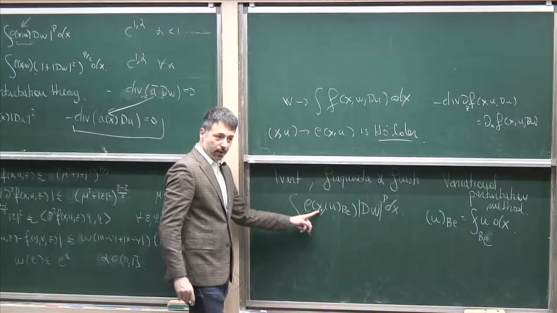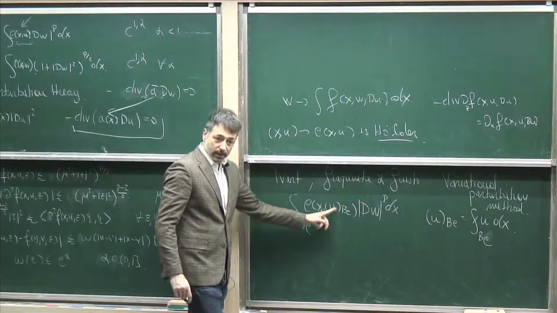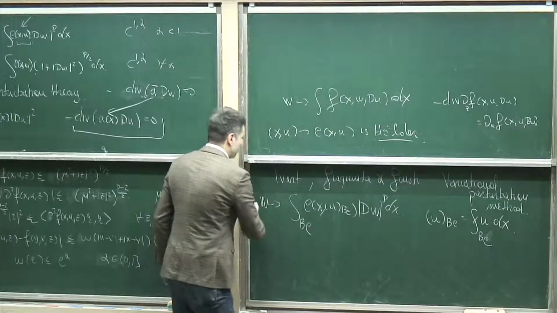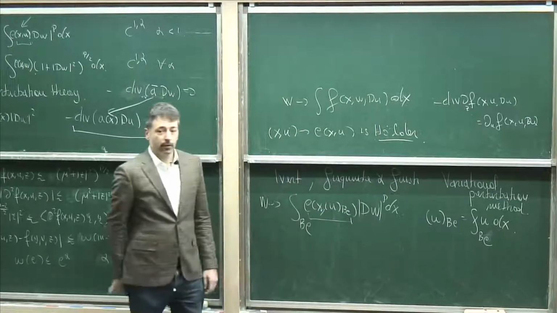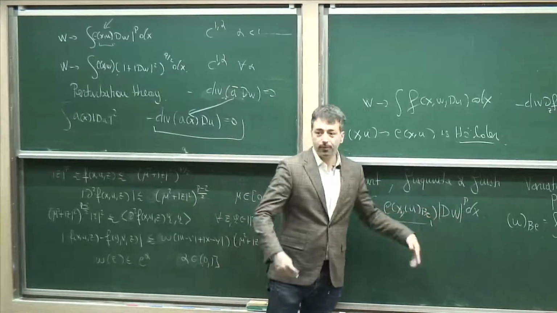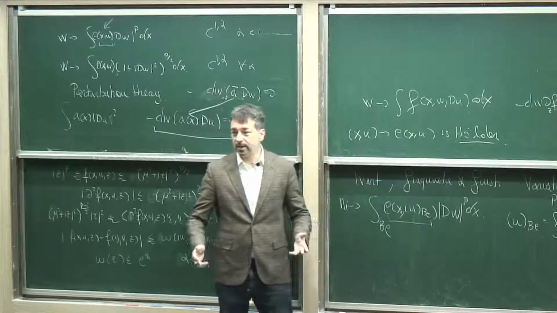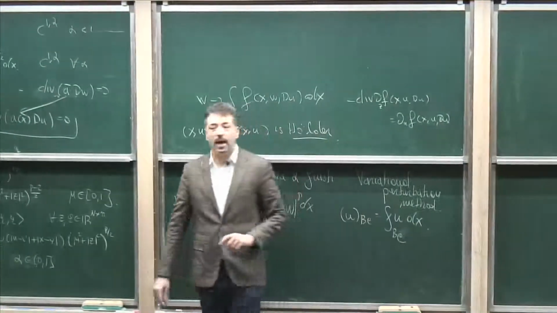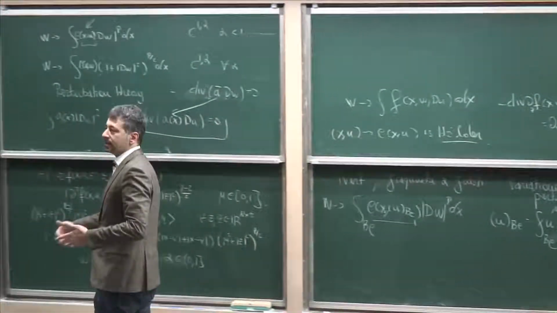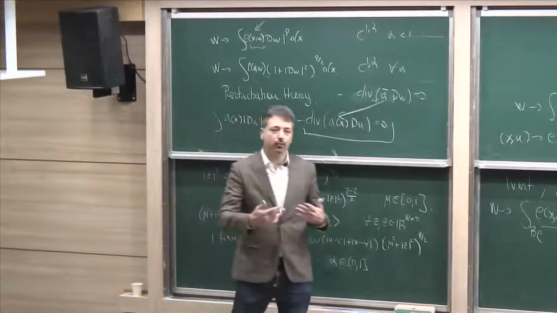So you freeze the point and the average. You take a minimizer of this functional. Now this is a constant, so this is actually a minimizer of the u to the p, trivially. This is regular, and then you implement the variational perturbation in the same type of the classical methods that lead, for instance, to Schauder estimates.